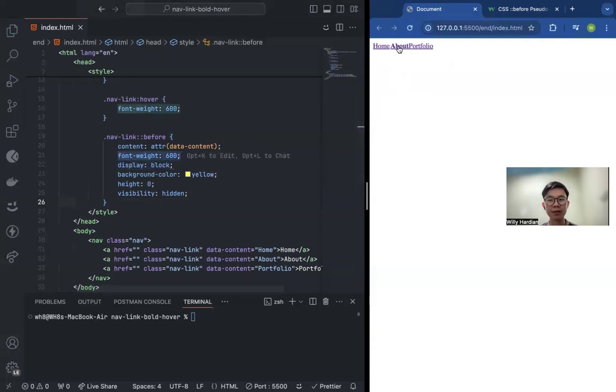Now you will see the bold of the text is good, and it just makes the text bold without disturbing the other nav links.